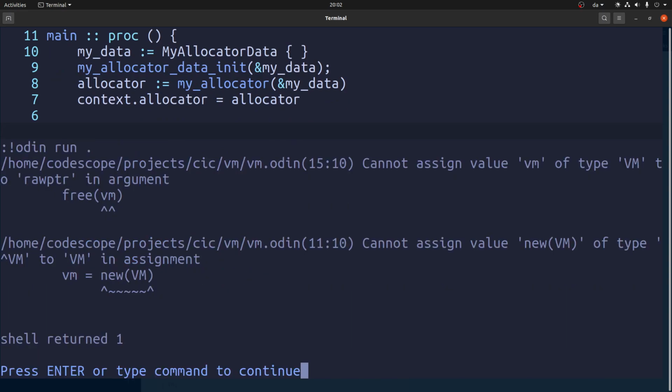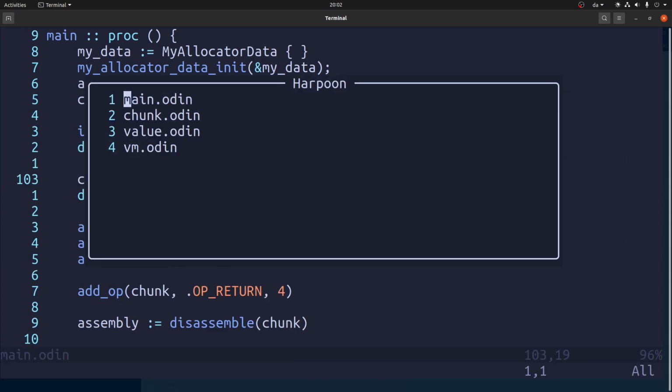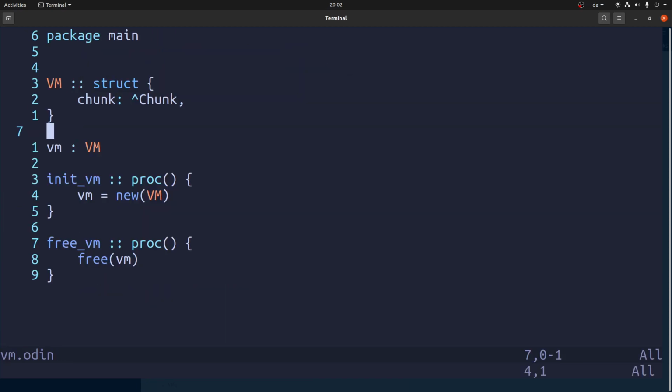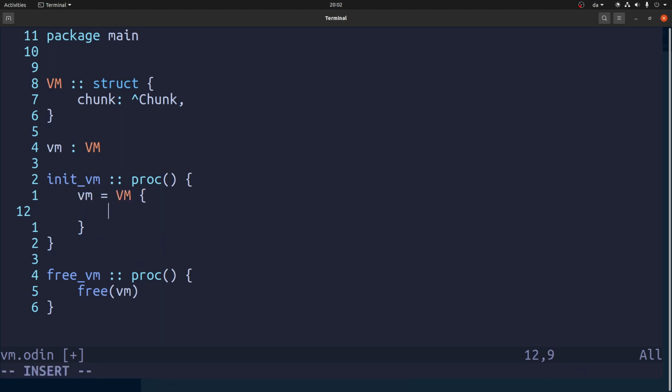It did not work, and the reason is this is making a pointer. So actually we should do something like this is a virtual machine and the chunk is just nil. Can we do that?